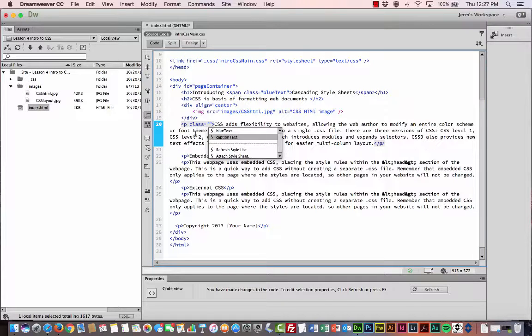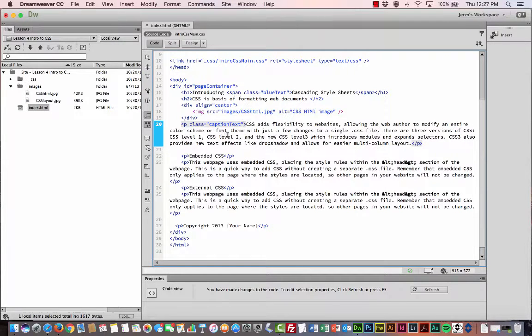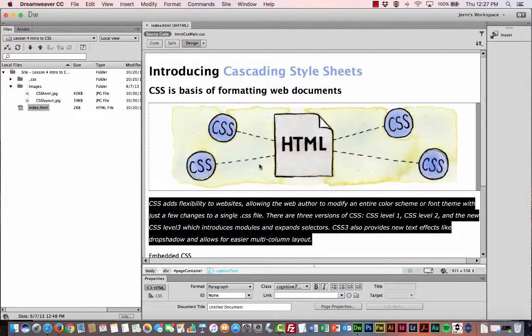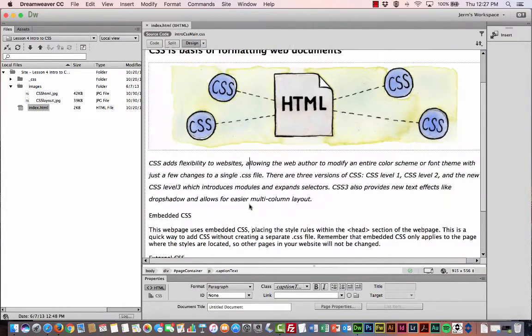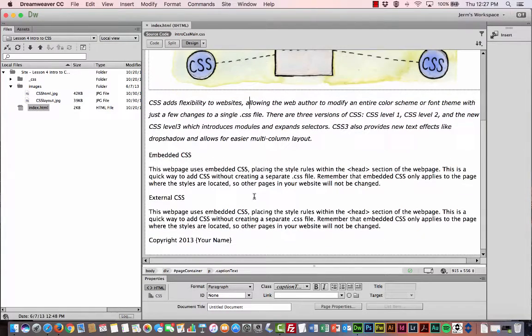It's easier that way, you don't misspell it for some reason, and hit the enter return key once again, and then File, Save All. Double check your work always to make sure it looks good. There it is. Okay, nicely done.